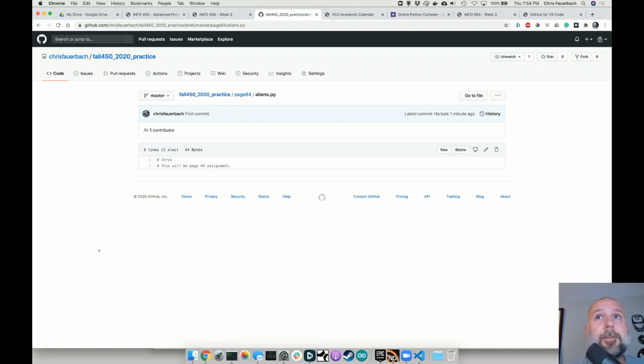If you have the Git plugin and not the GitHub plugin, it might ask you for your username and password instead of the OAuth thing. Same process, though. The steps are: make a new file, add it or track it with the plus sign, commit it, and then push it. Add, commit, push. Add, track, commit, push.